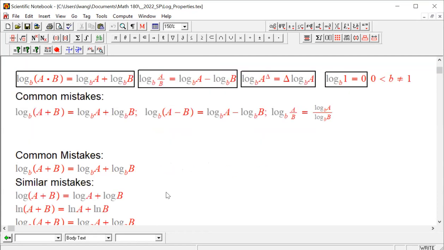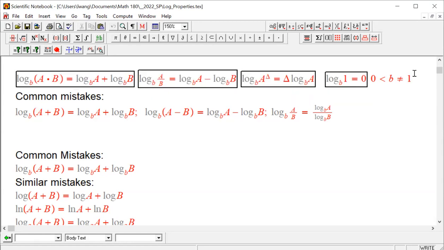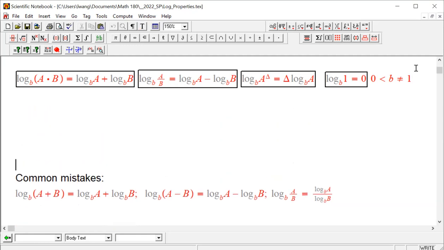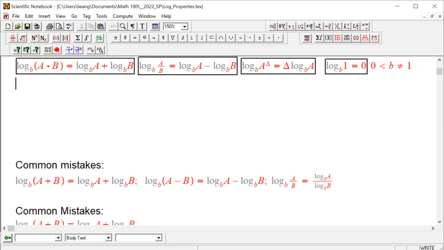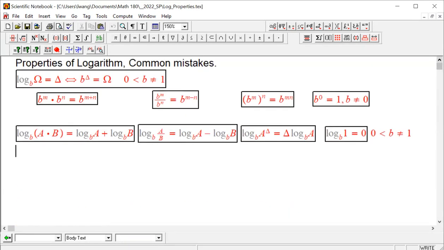Just go through these examples, create your own examples, and make sure you do something like that. Next, we're going to see some examples of using these properties correctly. So that's common mistakes. We've covered that. If I see more mistakes, of course we can go over them. These are the common mistakes we've seen in the past. A lot.